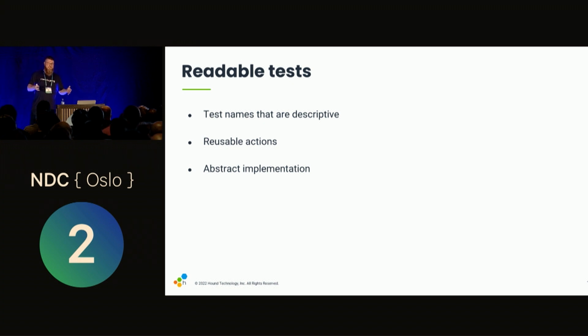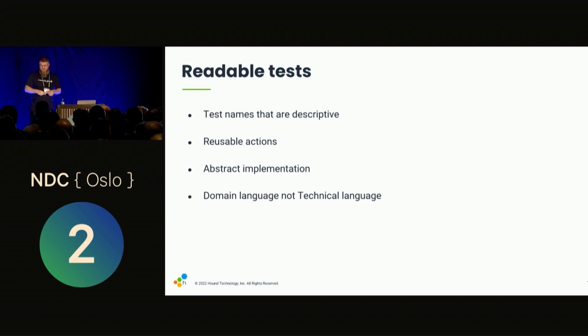Now, if you're writing a test and the first line in your test is newing up the object that you're going to test, you're probably doing it wrong, because those things aren't important to the test that you're writing. The fact that it news up that object is noise. Abstract away any implementation details. Just make it make sense. And we'll go through some examples. I've got an example that we're going to walk through that will show you some of these techniques about how we do it.